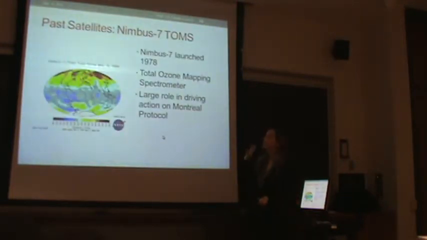So another satellite, the Nimbus 7, the TOMS, which is a Total Ozone Mapping Spectrometer. This is the instrument that really got the first picture of the ozone hole. So when there was all the debate going on about chlorofluorocarbons and what's happening, they were learning more and more about the science. They were in the midst of creating the Montreal Protocol. This satellite was able to create an image that people could actually see, hey, here's the ozone hole, here's the problem. So it had a huge impact on moving that issue forward.